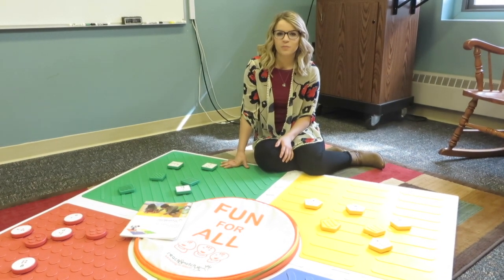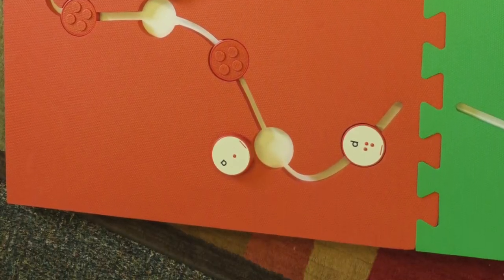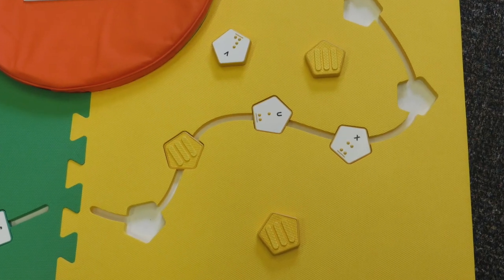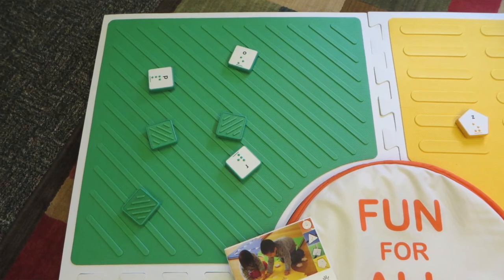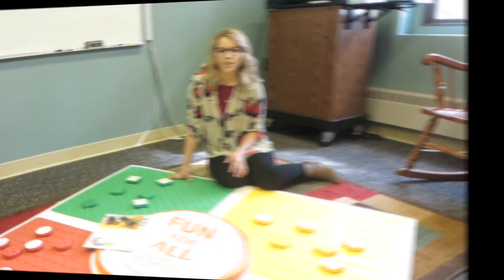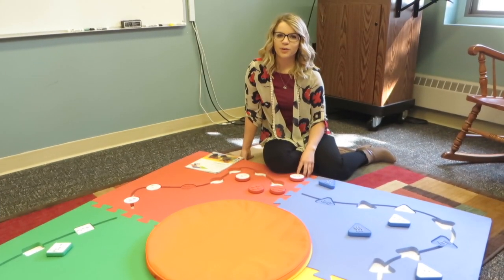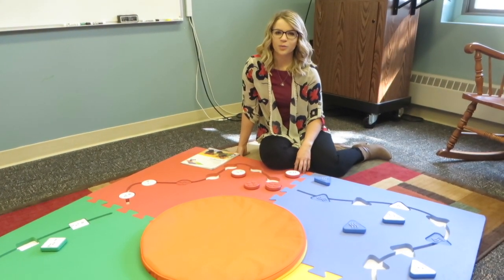There are 4 large puzzle piece mats, and each a different color: red, blue, green, and yellow. The mats are double-sided. The match side helps children practice manual dexterity, figure ground discrimination, and tactile awareness training. The reach side helps with learning Braille and print, motor development, directions, and spatial awareness training.